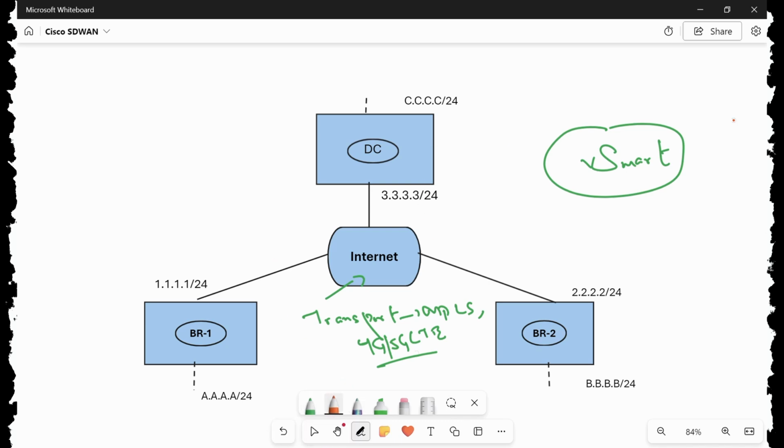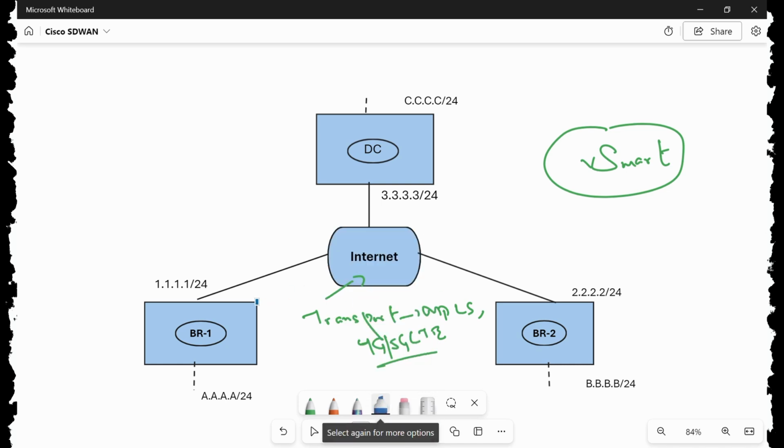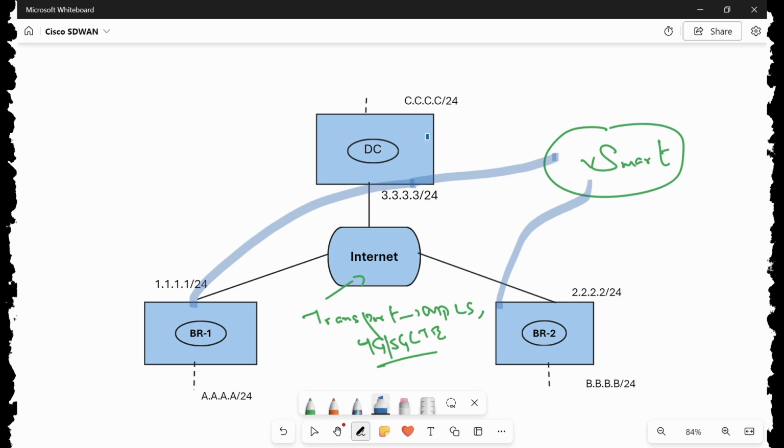So these branch sites will form a control tunnel with the smart device, and it goes with the data center.